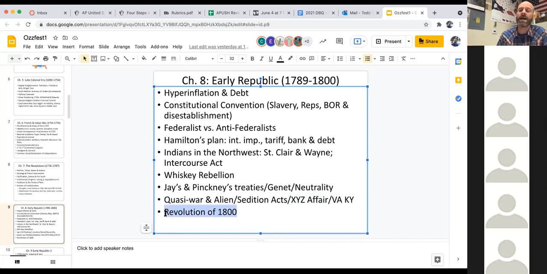Eventually, Adams would lose the election of 1800. For months, it was disputed because no one got a majority. Basically it was a three-way race between Burr, Jefferson, and Adams. Adams comes in third, but Burr and Jefferson tied and there was no majority. So it went to the House, and the House deadlocked for some 33 separate elections. So as late as February, we had no idea who the president was.